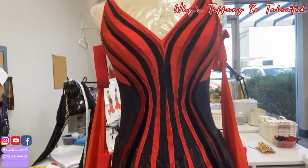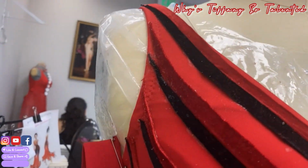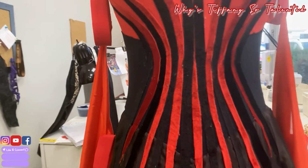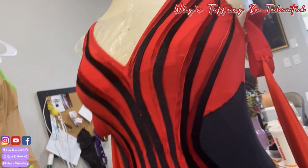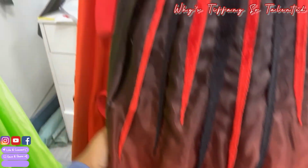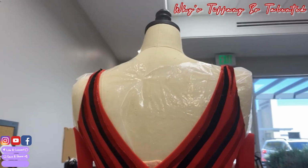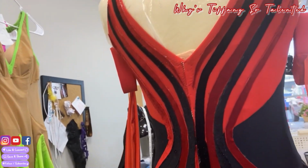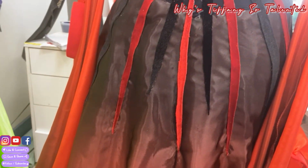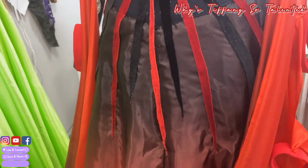All right, so all of my velvet is in its proper placement. All the way up around the bust, creating a very cinched waistline here, all the way around and down, fading into the red. Now the back is done as well. So everything is nice and glued down with all of the velvet. The black and the red are spread out a little wider in the back so as to mimic the gold and black version.